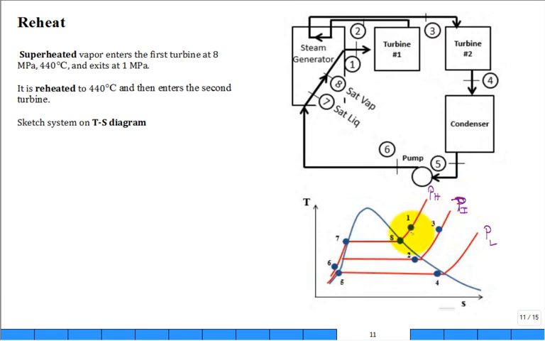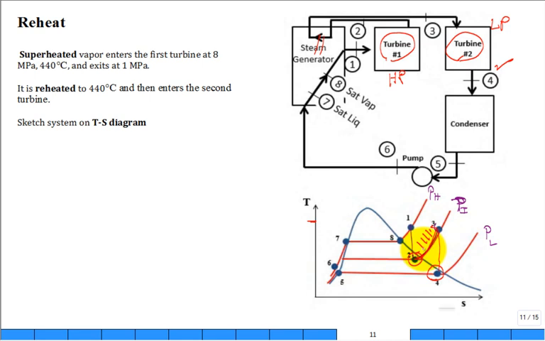What you do is you expand down to intermediate pressure, then send it back for reheat to the steam generator. And now once you're back to reheat, you could get it back up into the superheated region, high temperature. A lot of heat is added at high temperature, good for performance. And then you expand back again, and the quality at the exit of my second turbine, or the low pressure turbine, is good, and the quality at the exit of the first turbine, or the high pressure turbine, is also good. Now you're getting closer to what actually happens in power plants.